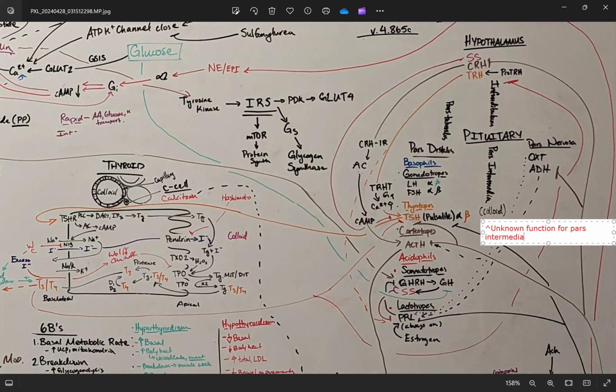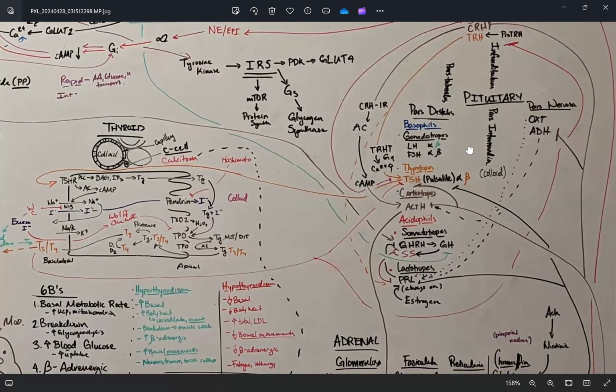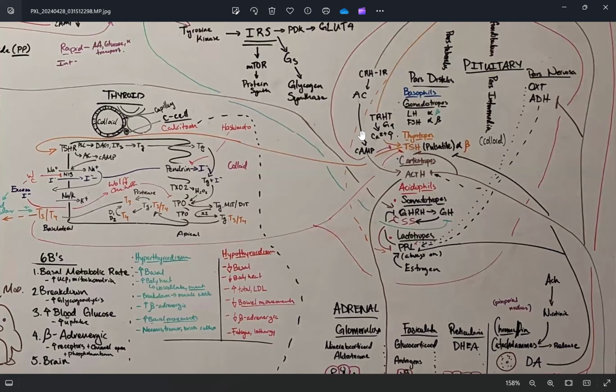And then you have your pars distalis on the anterior, which will have 3 different cell types. Your basophils, which stain blue because they like bases, acidophils, which stain red, and then you have ones that don't stain, but we are not concerned with those here. Your basophils include your gonadotropes, which make luteinizing hormone and FSH. Your thyrotropes are also basophils, which release thyroid stimulating hormone in a pulsatile manner. And your corticotropes, which release ACTH, which we just mentioned.